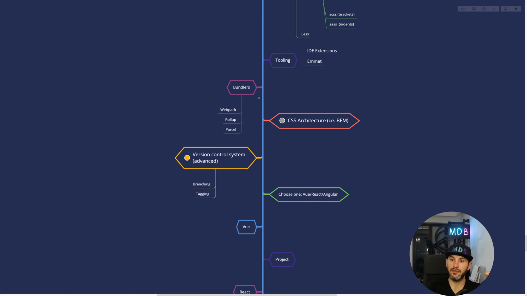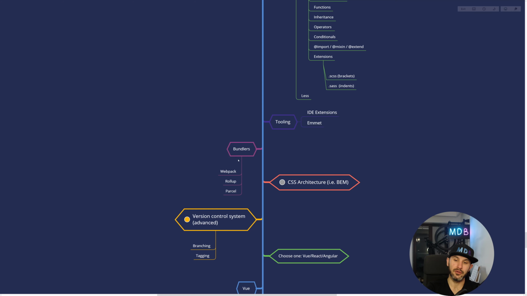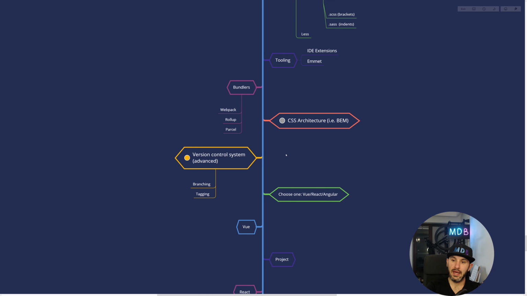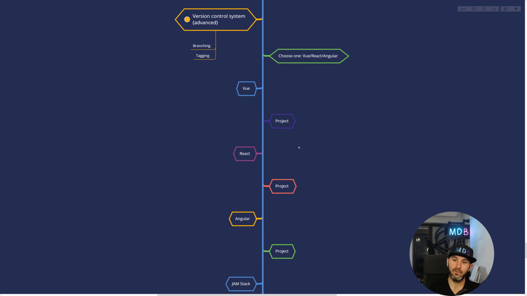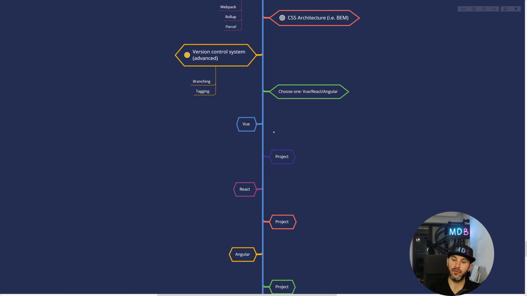Moving forward, we'll move to bundlers, which is already a little bit advanced. Without going into details, as soon as you get up to this level, you will probably understand why using bundlers is important. And now it's decision time. From now on, you have a very solid foundation of web development skills: HTML, CSS, JavaScript, and a lot of different features and technologies which allow you to build pages. But building huge, complex pages with just pure JavaScript might be a little bit challenging.